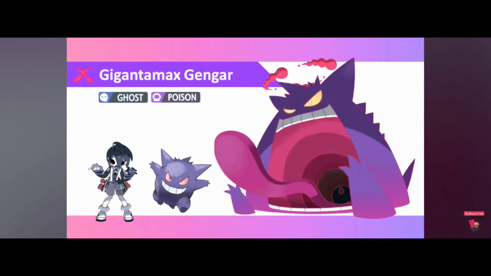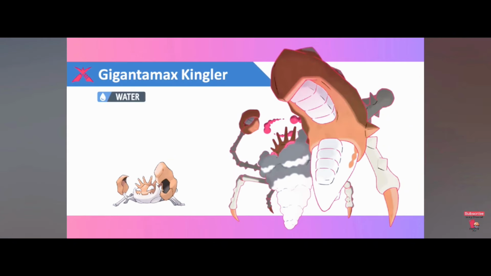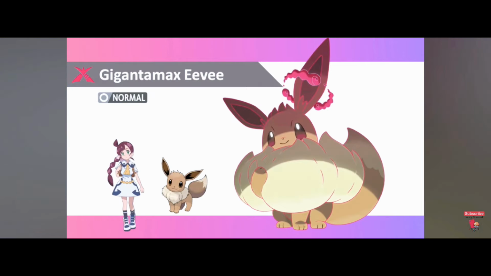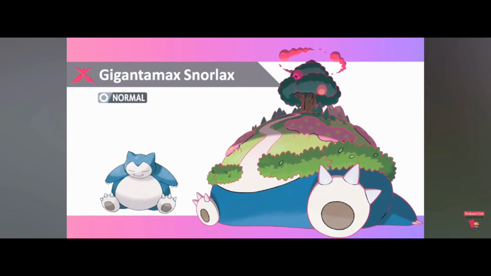Gigantamax Gengar. Look at that tongue. He looks like he's going to suck in the whole... You know what? He's going to suck the city off of Snorlax's belly. And then, Gigantamax Kingler. Look at them claws. He's got a big old Santa beard. He just came out of the water with a Santa beard. He's in a bubble bath. Gigantamax Lapras. Even has the aura going around her. Lapras is cool, though. Got some fan favorites coming on here. There's the Gigantamax Eevee. He's got his little mane, or whatever that is, around his neck. Gets a little poofier. Big old tail. There's Snorlax.